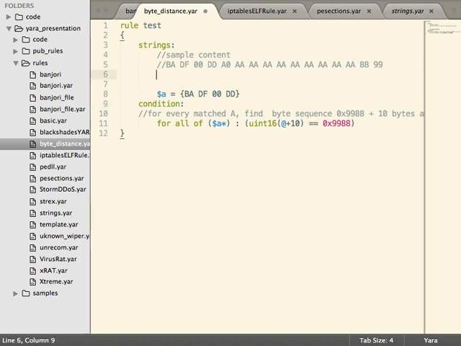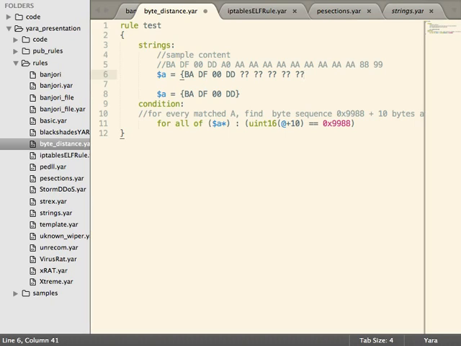So, for instance, say you're looking for BA, DF, 0D, DE, DD, but everything that comes after here might be something you want, but you're not worried about it because you don't want to match exactly. You can just pass it like that and use that as your string identifier. So you know that C2 host, and then there's some stuff that comes after, but in the results you'll have the location of where that happens. And then after that, you look in that location and you find your host name.